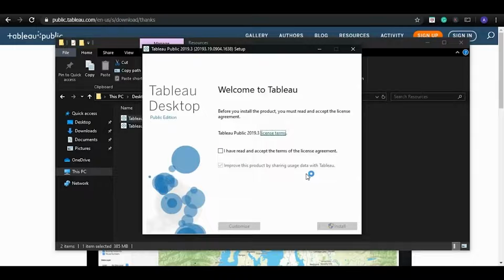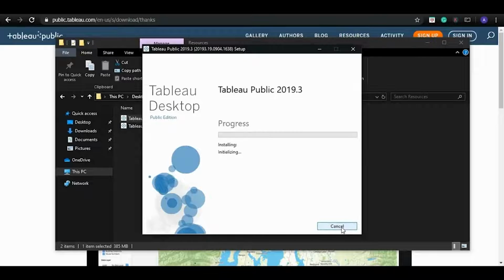Now, just as we saw for Tableau Desktop, this will be the exact same process. Select this button, which is basically the terms of the license agreement. You can tick or untick the second option, which is about if you want to share your usage data with Tableau. This is entirely optional, so choose whichever option you prefer. This helps Tableau improve its products if the application ever crashes or something goes wrong. You'll have come across this message often if you've used Microsoft Office. So I'll go ahead and untick this and just click Install.